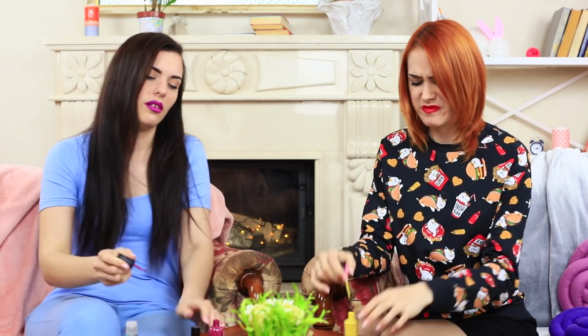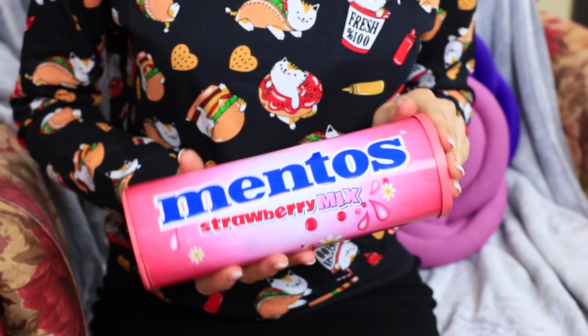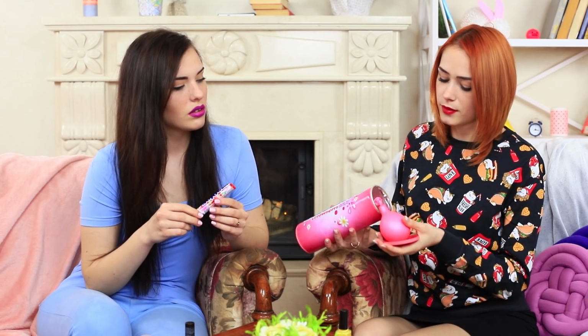A nail salon at home is always a nice idea. The girls are redoing their nails for the 3rd time, but apparently the cuticle decides to set up a boycott today. Let's forget about sad stuff and treat ourselves with something sweet. Or, let's better reduce stress with gigantic Mentos. Redhead offers me a whole set of stress-relieving candies.